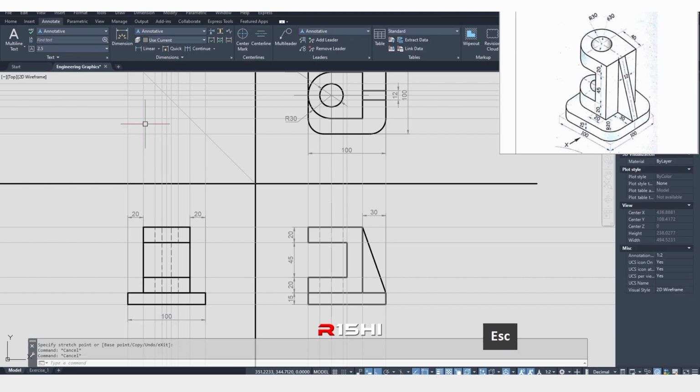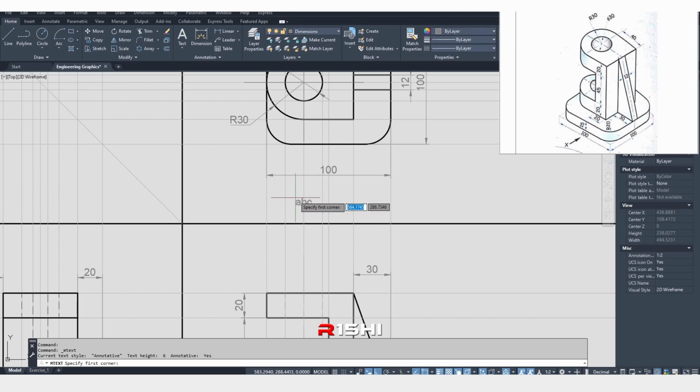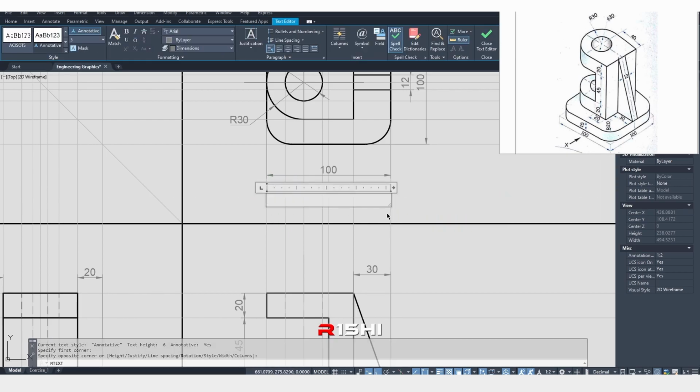Okay, we'll go to multi-line text command over here in home tab, and just draw a rectangle, something like this, and we'll say this is top.